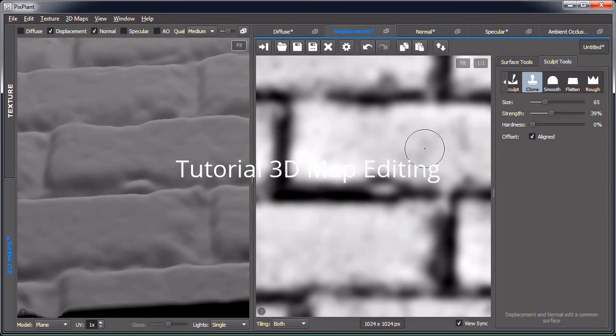With the clone tool we can define a clone source by pressing the Alt key, or in OS X the Option key. And so we set the clone source to here, and then we paint. So as you can see, it's now fixed, it's no longer there.